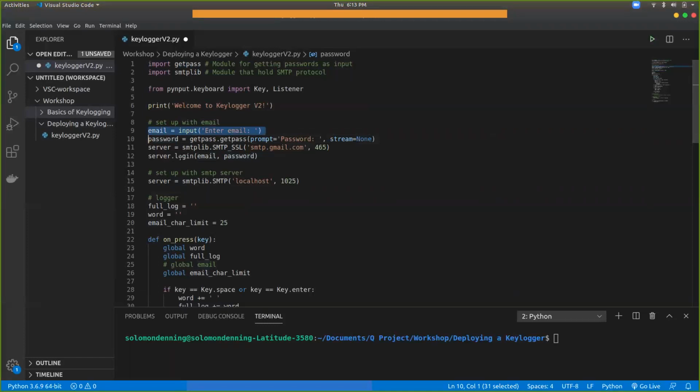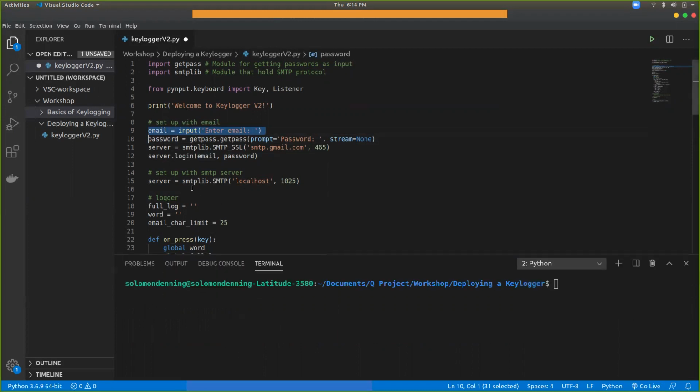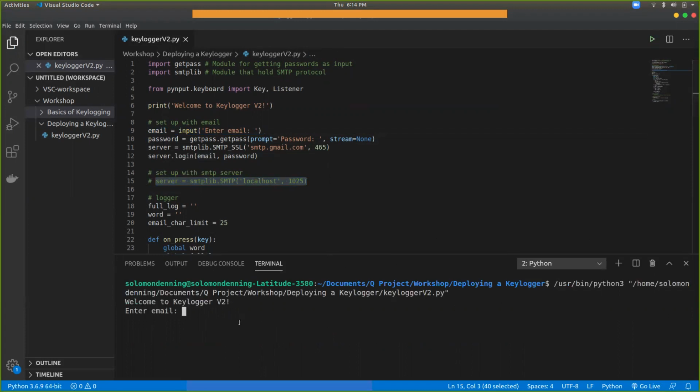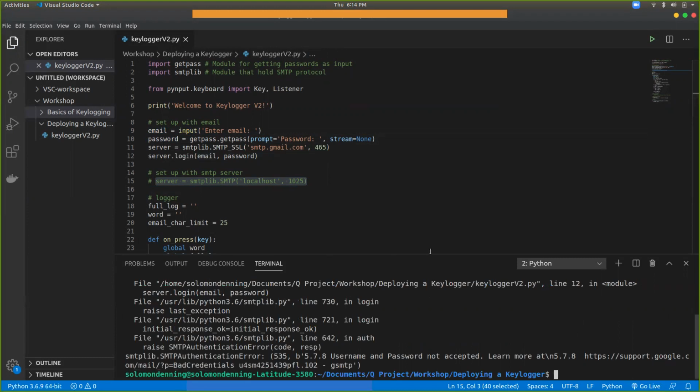And so with that, the first thing that I'll talk about is these lines here. If you're going to send through email, you have to get the email as an input. So when we start this program, if I run it, it's going to ask for an email. So I can say like joe@gmail.com. And then the password is hidden as you type it, so you won't see anything as it goes, but you can enter.